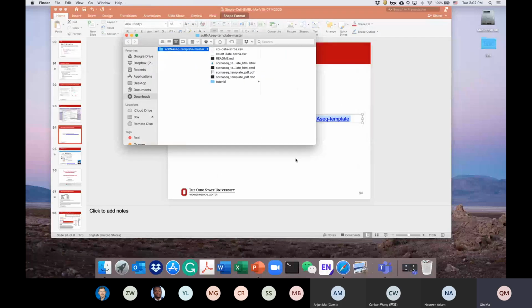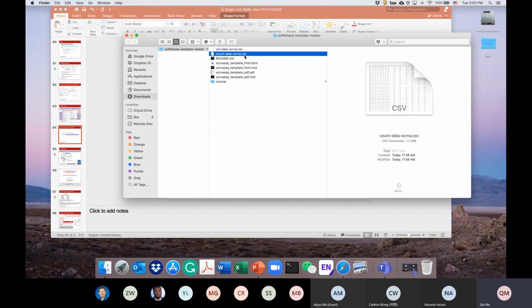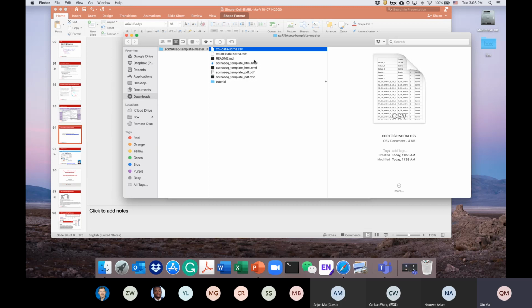So it will open this folder automatically. In this folder, you can see several files. The first two are CSV files, one of them is the original gene expression data. And the other one, the smaller one, is the metadata, showing in each of the cells what their cluster is, what their time point is, and whether it's control or disease. So the format is something like this.